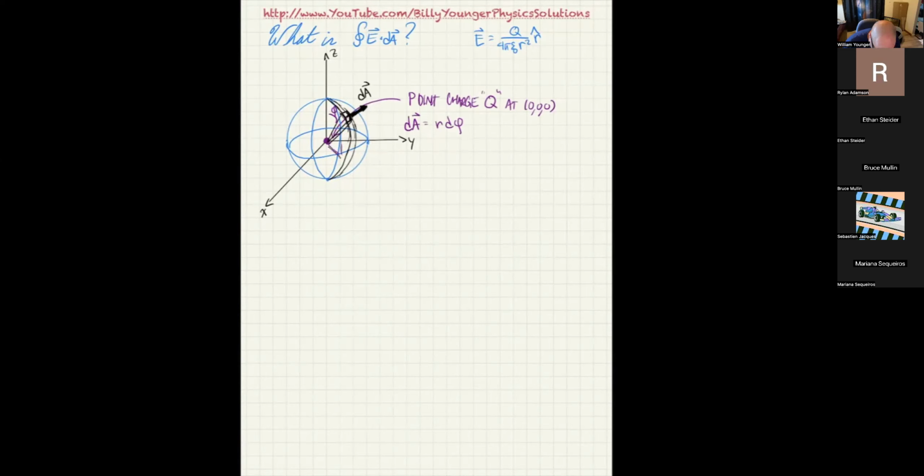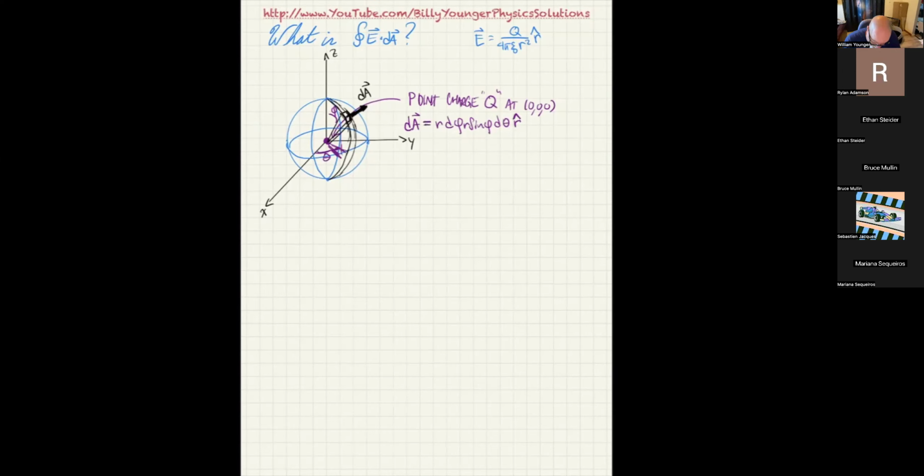Now, if you project this out onto the XY plane, then you'll see that this angle right here is theta, and therefore this horizontal part of the rectangle has a length r times the sine of phi, because I need this component down here, which is the sine of phi times r. So I'm going to say sine of phi times r times d theta, and that d theta is that little change I just drew in here. And it points radially outward, so I'm going to say it's the r hat vector.